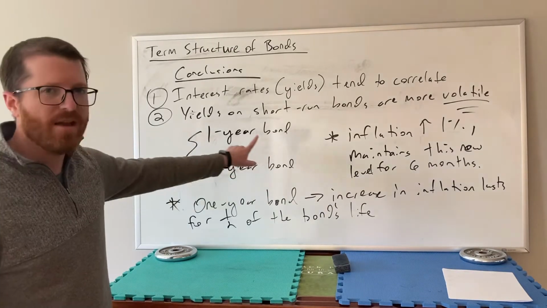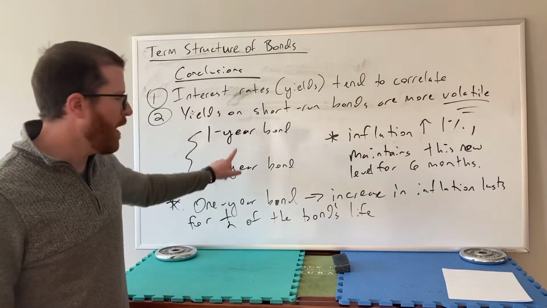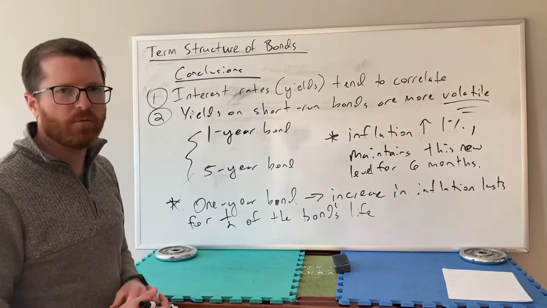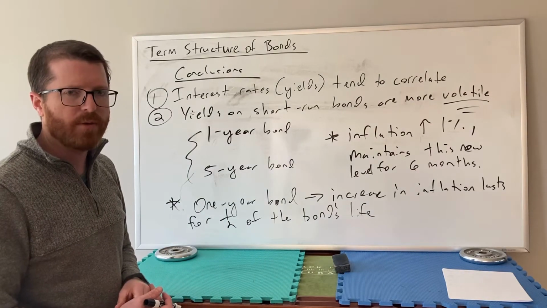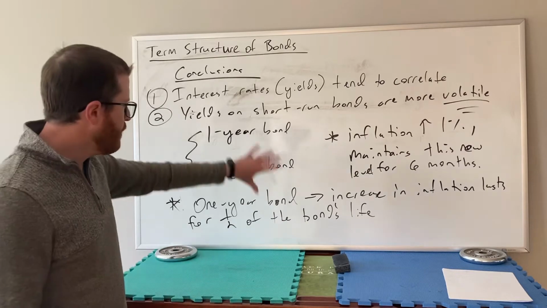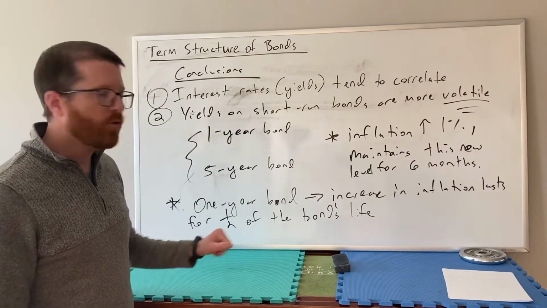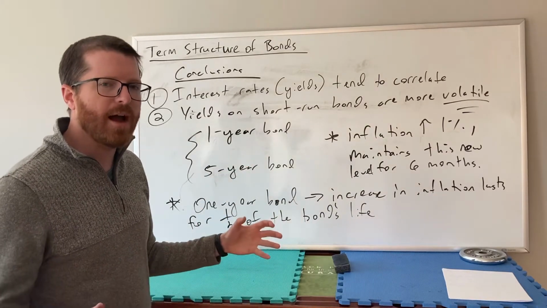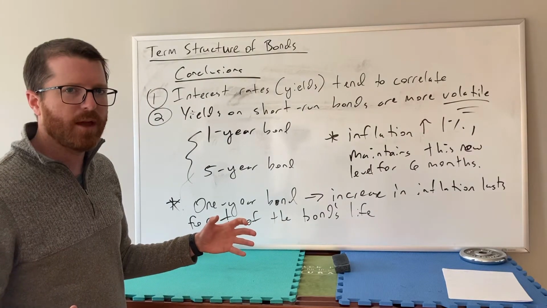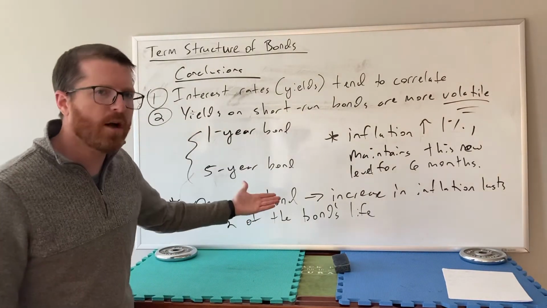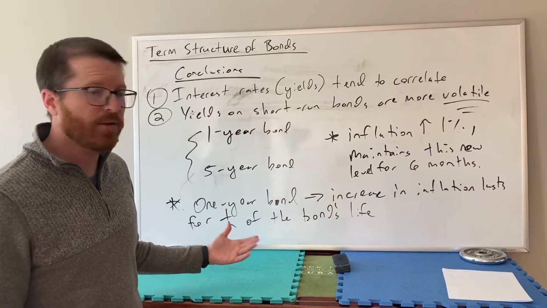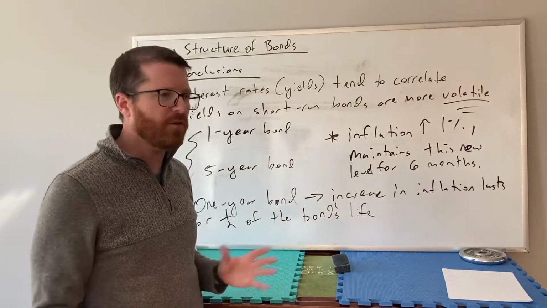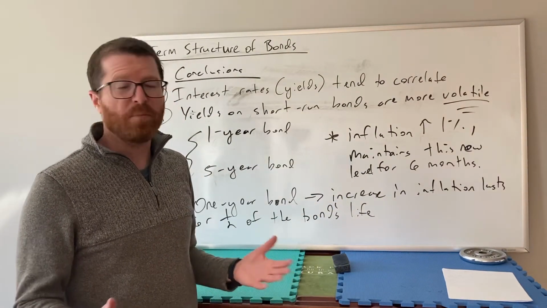Compare that to the 5-year bond, all right? For the 5-year bond, only 6 months of the entire 5-year period, only 1/12 of the time, was the inflation rate increased over its norm. So for that reason, the inflation rate is going to affect the one-year bond more, because the one-year bond basically has less time to wash out the effects. Okay, and you can kind of imagine, you compare this to a 100-year bond. A 100-year bond, it's almost like it doesn't even factor in at all. For a 100-year bond, a little bit of extra inflation for 6 months is just a drop in the bucket, right? It's practically meaningless.